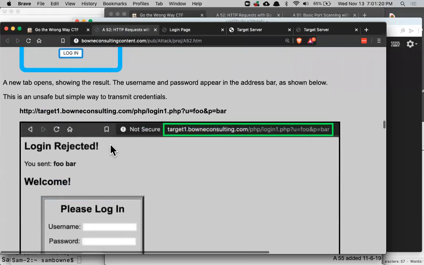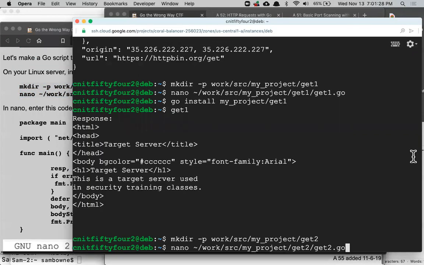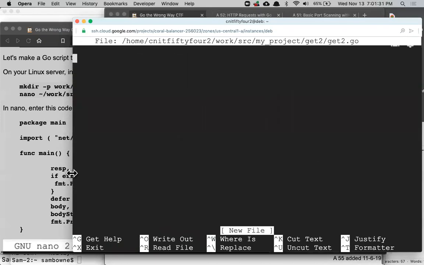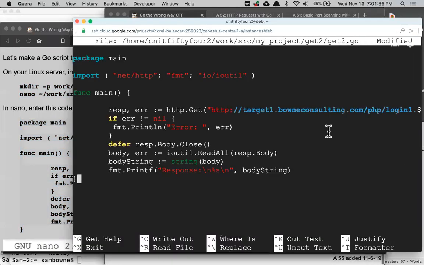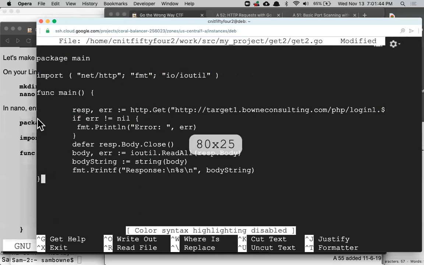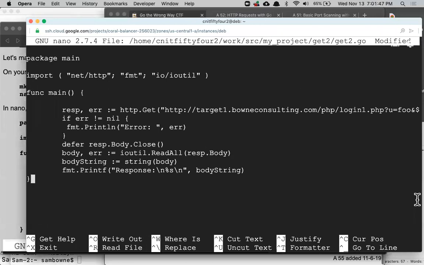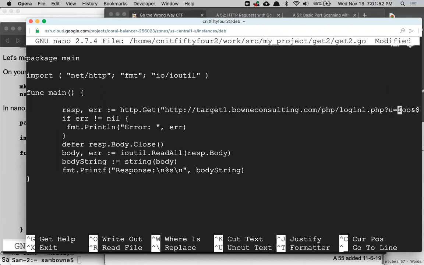So we can make a script that will do that pretty easily. It's a small modification of the previous one, and that's, of course, why I did it. So we're moving in small steps closer to realistic login pages. So here's the code that we use to log into that server. And all it is, escape Y, is the same thing, HTTP GET, and all you do is add the parameters up here in the URL. There's the end of it, you just put them right there. It's incredibly obvious. You just put them right there in the URL, u equals foo, p equals bar, and it will now get a different response.